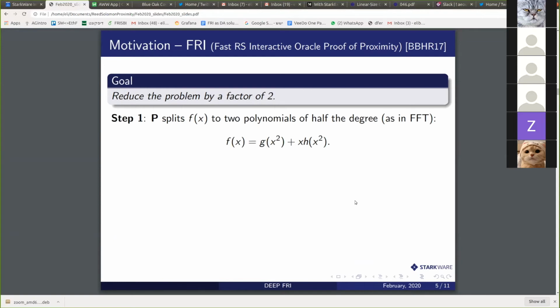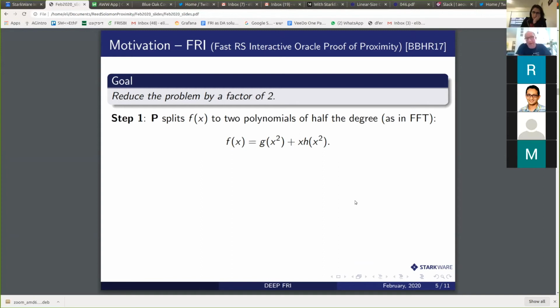And it looks like an FFT, right? You can think of F, the verifier is saying to herself, well, if the prover really honestly was evaluating a polynomial, then the prover can also split this polynomial, FFT style, into something that looks like g of x squared plus x times h of x squared. And this is just like an FFT. And then we have this locality, because if you query f of x and f of minus x, you can actually compute g of x squared and h of x squared.